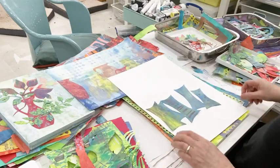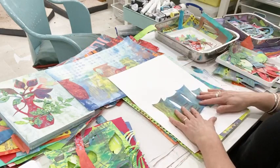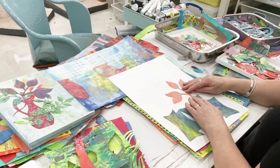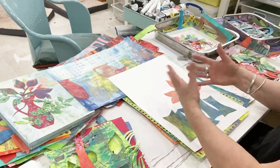So, you know, I could start, is that the right way up, do we think, or do we think that, no, it's got to be that way, hasn't it? You know, I could start with those and then pick myself other pieces of collage that I wanted to go with them and add these on to this piece. And make them, it's just about big enough there, isn't it? It's just about big enough. But I could see that working as another nice A3 piece.